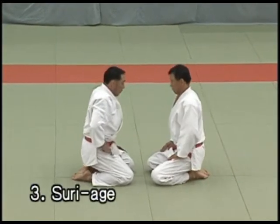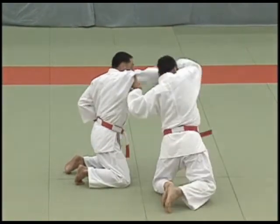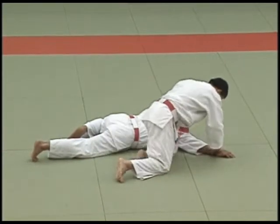Suriage. The uke thrusts the palm of his right hand up against the tori's forehead. The tori kicks him in the solar plexus with the ball of his right foot and twists him down onto his face, controlling him with an arm lock.